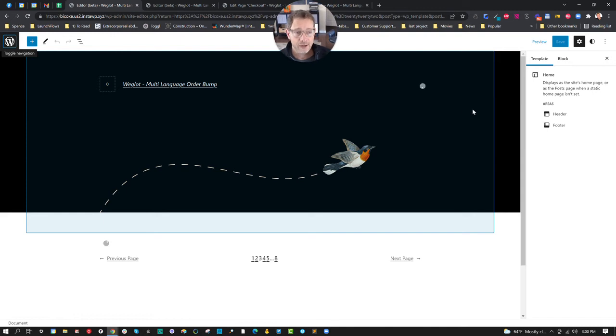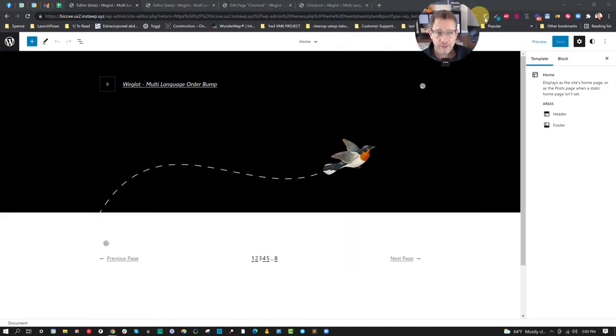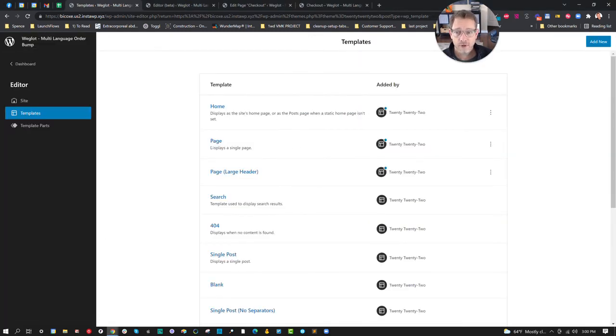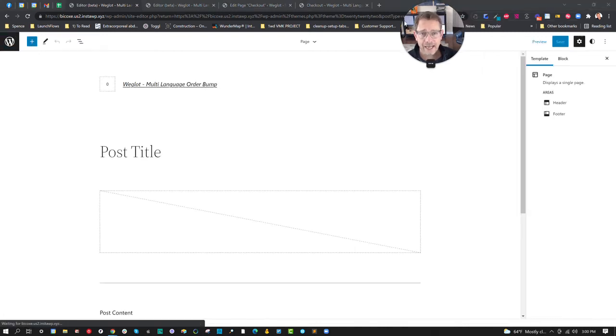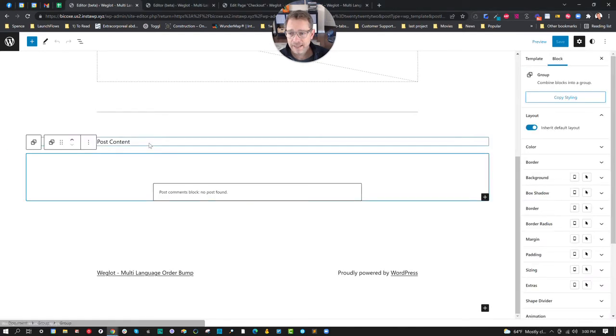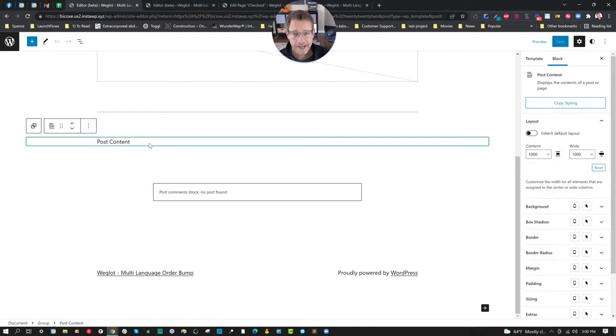When you do that, however, let's move me over a little bit. Let's put me right here. Let's say we're editing the template for the normal pages. When I'm editing that, you'll see that when I scroll down, here is the Gutenberg block that is the content area. So we need to make sure that this is styled the way we want.